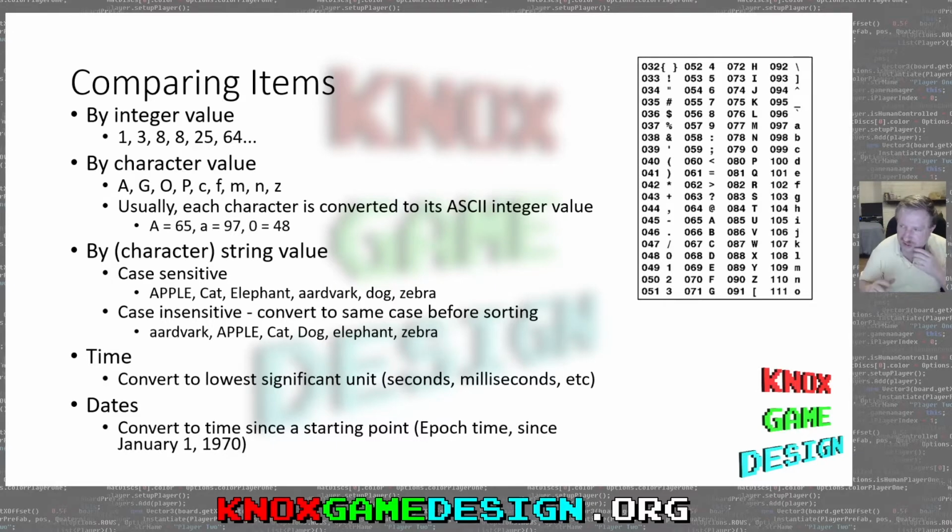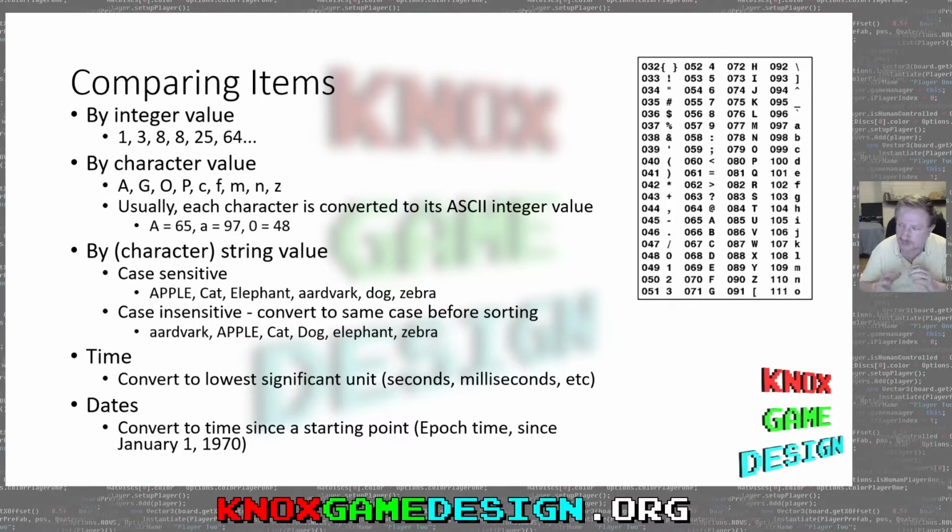So there are some tricks you can do if you want to do a true sort and make that case-sensitive comparison insensitive. You need to convert all those characters to uppercase or convert them to a standard case before you do the comparison. But a lot of other languages do case-insensitive comparisons, so then it will automatically take care of putting aardvark before apple. And then in this example, I have cat, dog, elephant, and zebra, and they're all different cases. Some have the initial capital letter, some are all lowercase, and some are all uppercase. Most of the times you want to do a case-insensitive search.